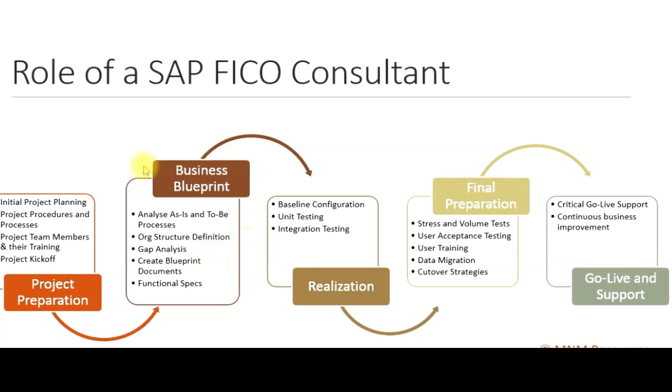So this business blueprint phase is quite critical, because if you can get at least most of the processes right, you should aim to get everything as close to the real life example as possible. And if you can get the sign off from the users and they're quite happy at this stage, then you can start doing the configuration. That is called the realization stage. So configuration is actually where you use the SAP system and do all the configuration settings. So it's important to get the business blueprint phase correct, because once you start doing the configuration, you don't want to go back again to do any changes to the processes.